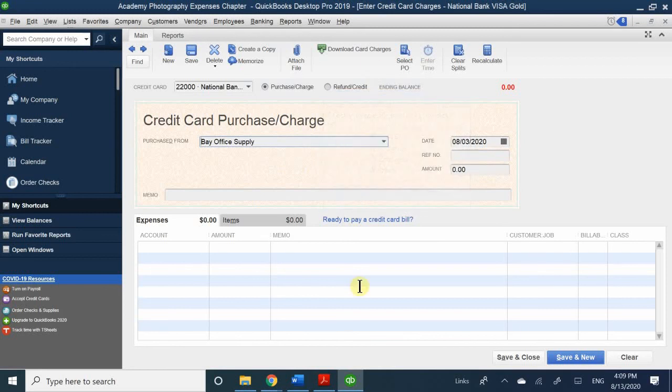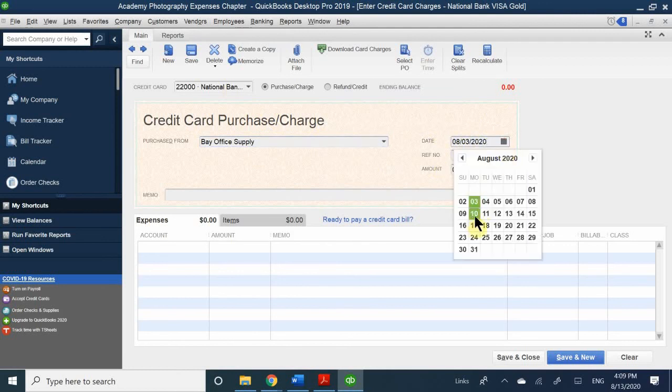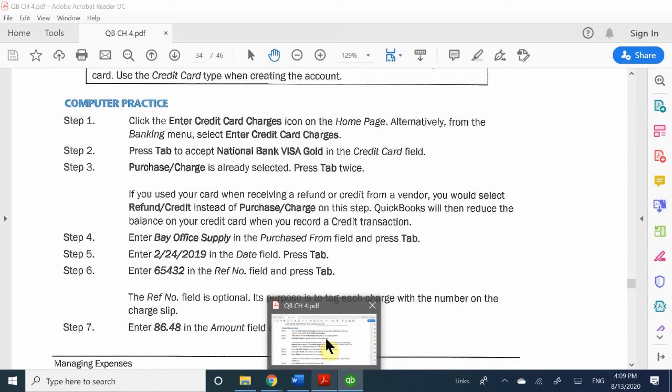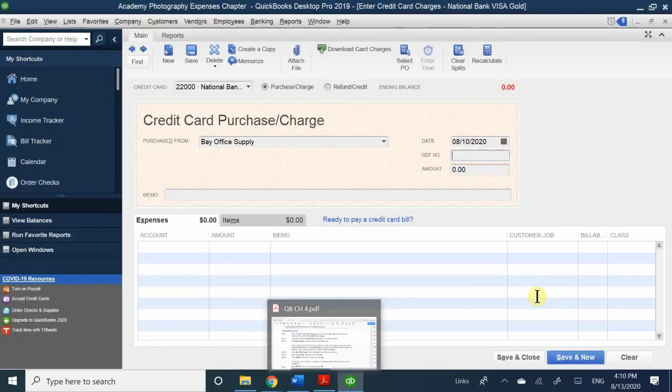They are a vendor. Okay, so here I make that payment, and I'm going to say that I made a payment on, let's change the date, let's say the 10th of August. Okay. And then reference number. Okay, I know the reference number is going to be 65432.